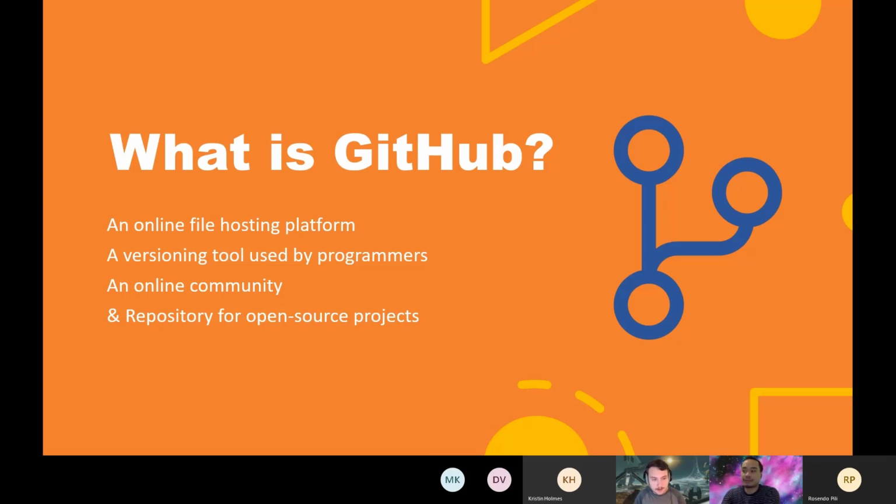So we'll get started with the history. What is GitHub? Especially if you've never heard of it, you may have heard it before but don't know what it is. Git is a technology and GitHub is a platform. So that's a common thing a lot of people don't really know. They hear GitHub and assume that's what Git is. But there's other platforms. There's like GitLab, and you can actually host your own Git. But the thing you want to understand is that GitHub is a provider of the technology Git.